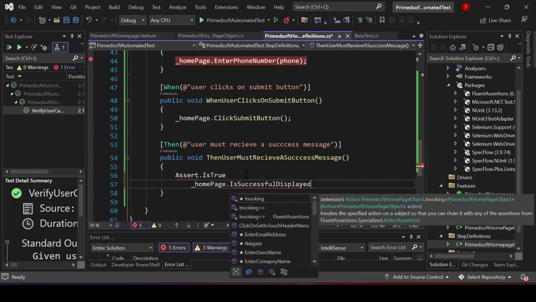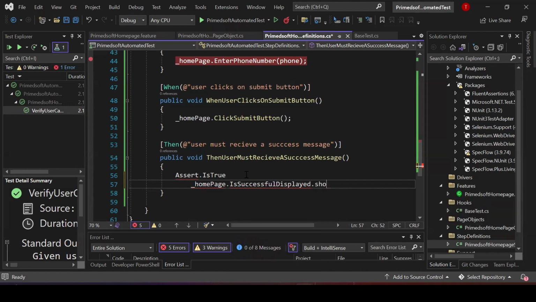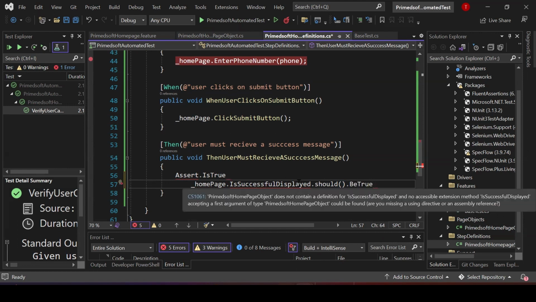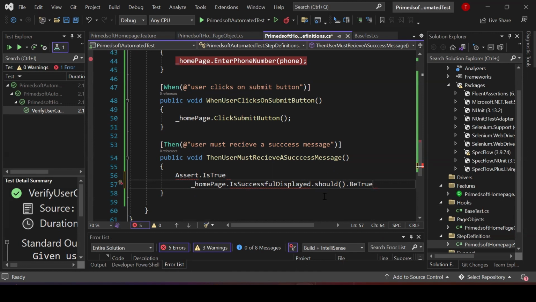Okay, displayed. Right. So we can now have something like dot should, you can see a method, this should, then you can now have something like be, then true. Okay, so you will see it in this format, but we'll write it when we have followed our format.